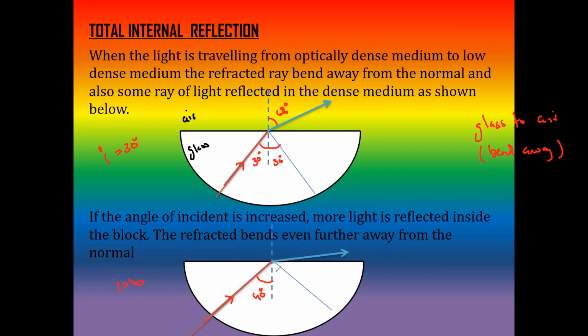And because the angle of incidence is greater compared to the first value, the angle of refraction will also increase. Like, if here the angle of refraction was 62, now the angle of refraction will be, for example, 75. And the angle of reflection will always be the same as the angle of incidence, so this will be 40. So some of the light is refracted, some of the light is reflected.